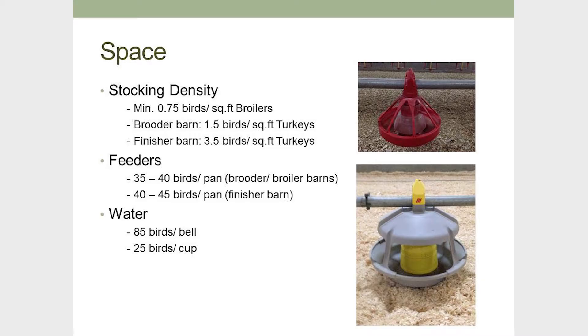Next on the list is space. Turkeys definitely need a lot more space than broilers. In the brooder barns we target about 1.5 square feet per turkey. For chickens, I'm a big fan of 0.75 square feet as a minimum — I don't go any tighter than that, because you risk overproducing and condemns go up. It's a much more comfortable number and easier to manage and ventilate. Same goes for equipment — I try to stay on the lower end of the equipment supplier's recommended numbers, running about 15% below what most people recommend at the bells, to reduce competition at feed and water space.